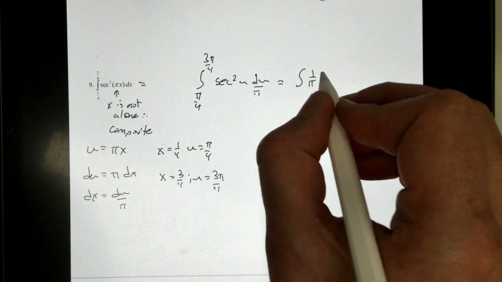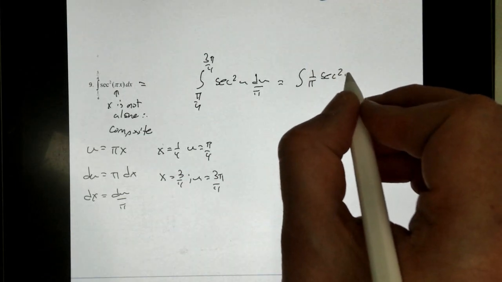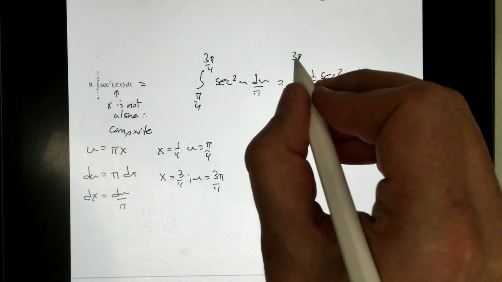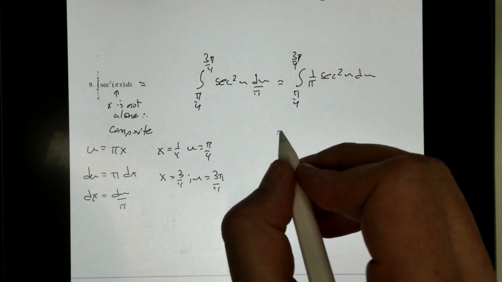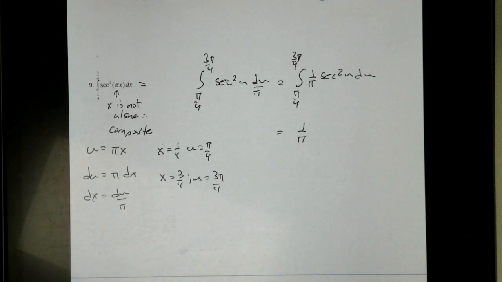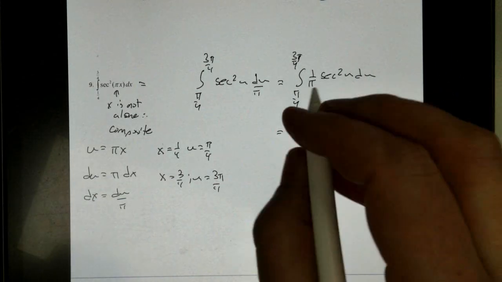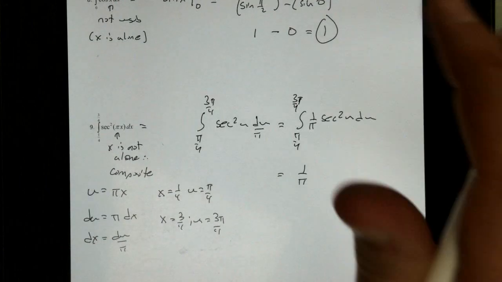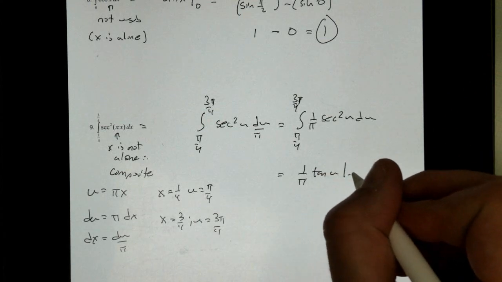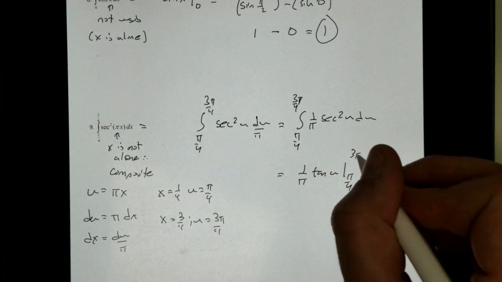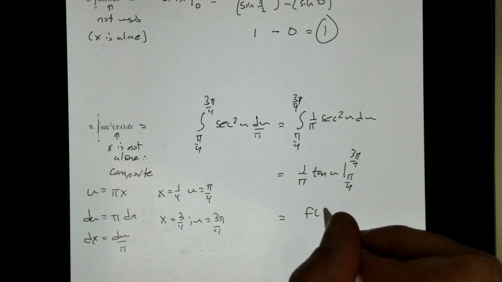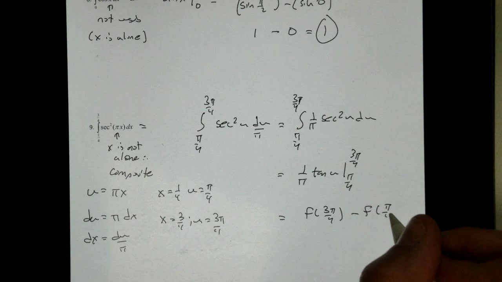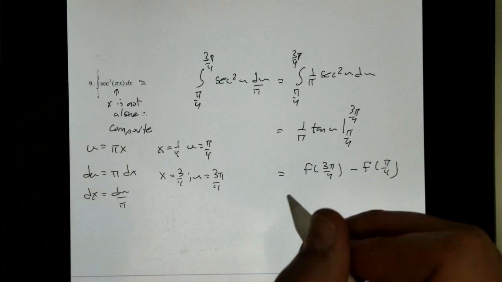Writing this out. Again, I'm going to put my pi on the outside here just to make it look nicer. From pi over 4 to 3 pi over 4. And I can evaluate that. I'm going to get 1 over pi right there. The antiderivative of secant squared is tangent. So this is going to give me tangent of u from pi over 4 to 3 pi over 4. And we just use our FTC. f of 3 pi over 4 minus f of pi over 4. I can just evaluate those. Plug them all in. 1 over pi.